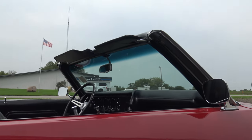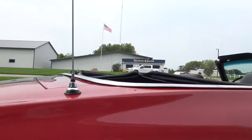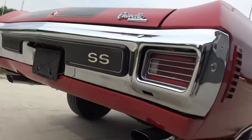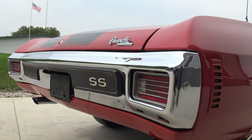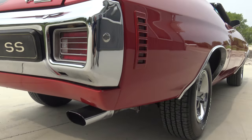I did replace the door handles as well — they were a little pitted but still original, so we replaced those. It's got the rear antenna. The back bumper was replaced at some point, and it also has the correct SS pad back there. The correctly tipped exhaust looks great.